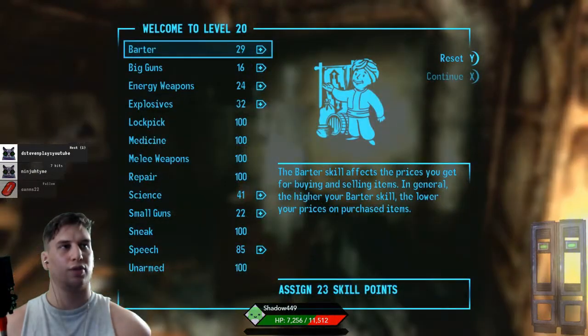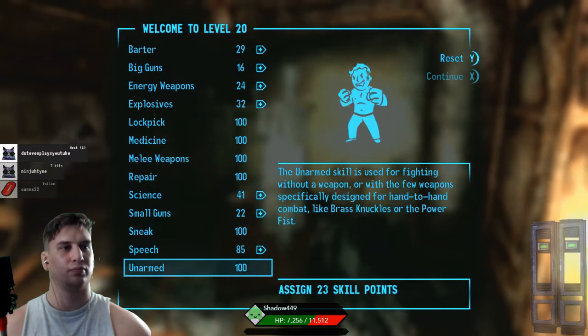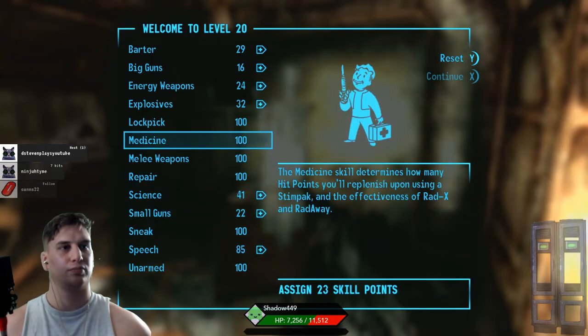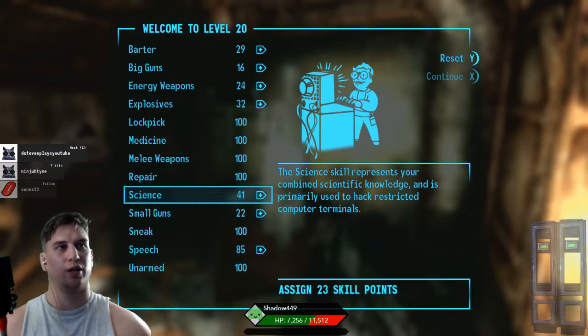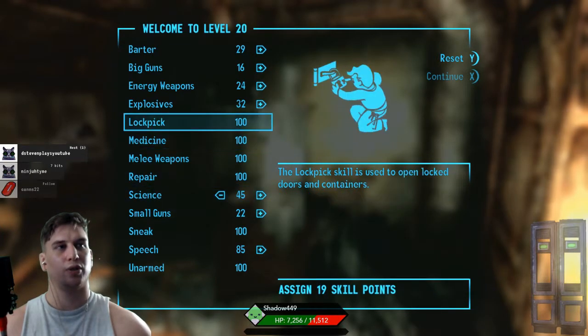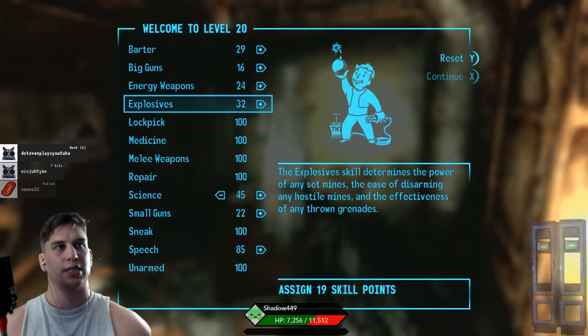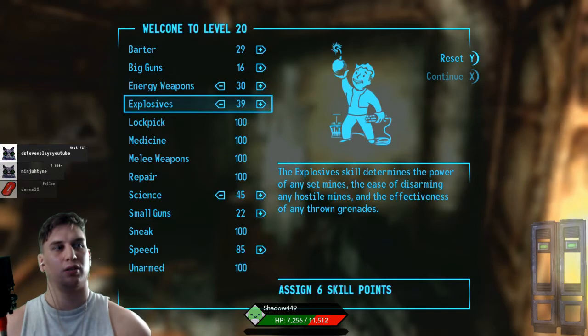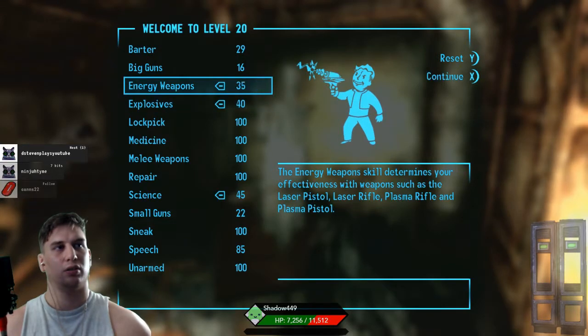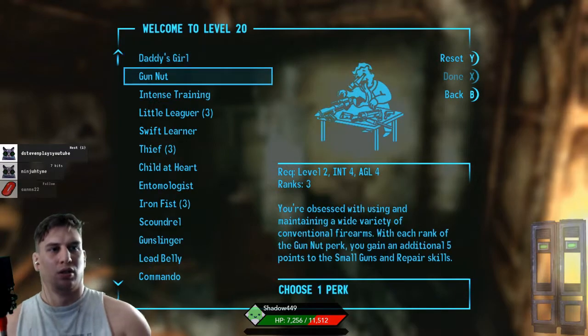Holy shit, we just hit level 20. Nice. We could just take our science all the way up, but we're here now. Either way, I'll go 45, so it feels a little better when we do it. Energy weapons, explosives, that's the next big two trees we need to get down, and science. I'm gonna start, let's do 50-50. There. Okay.